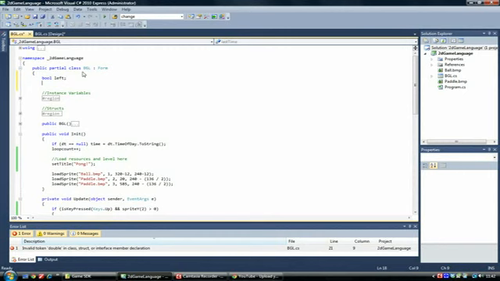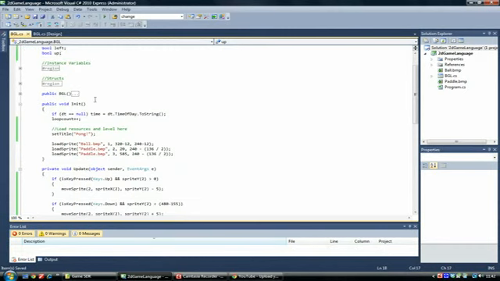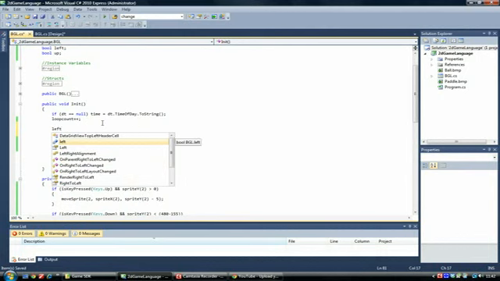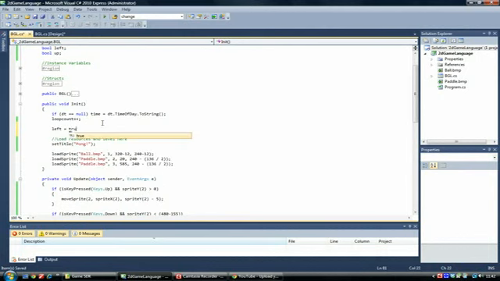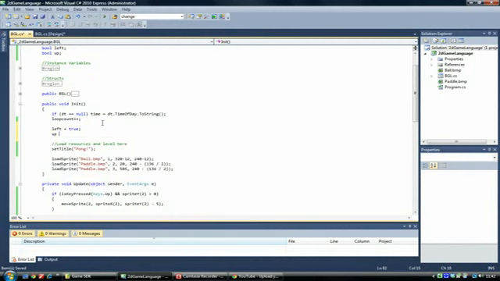And we also need to create a bool variable called up, okay? Right, now we also need to initialize them, okay? So we write left equals true and up equals true.